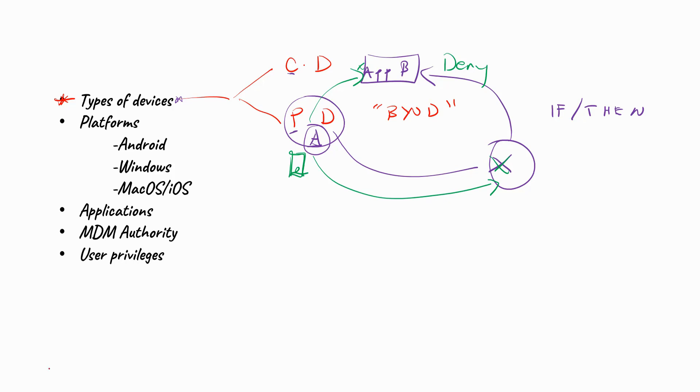The next important thing for us to identify are the kind of platforms that these devices are running on. It is important for us to remember from the previous nugget that devices running Linux at this moment of recording are not supported within Office 365. So we need to establish that we have devices that are running either Android operating systems, Windows operating systems, Mac OS or iOS operating systems.